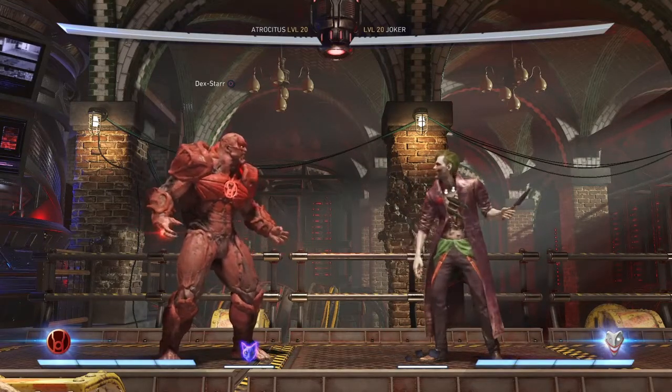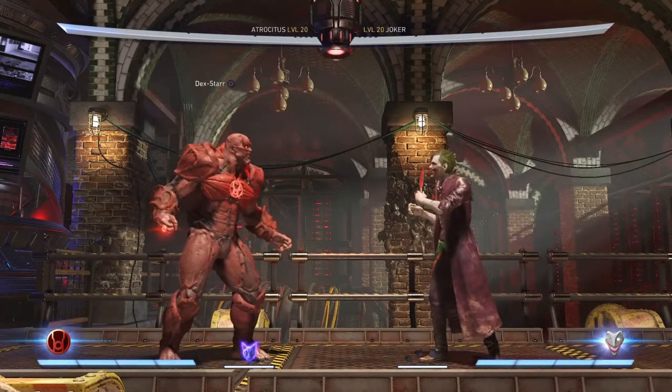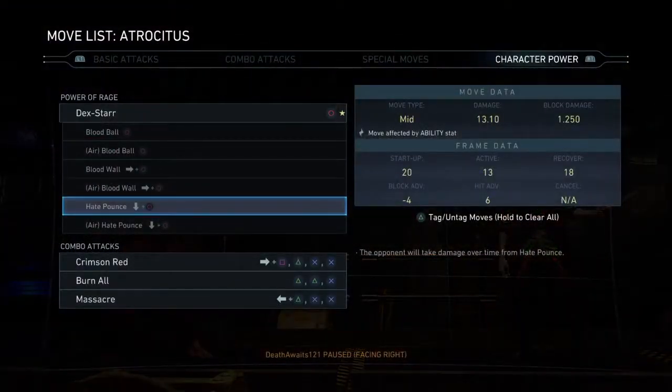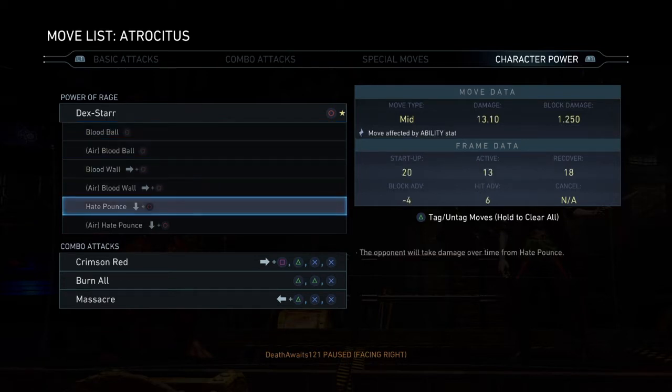You can just skip right ahead to the big combo. But as for the breakdown, we have his character power, which is Deck Star. That's just circle, and that's going to be B for the Xbox. Hit that and it brings out your little cat. Now you can see in here in the moves list, he has a lot of attacks he can help you do, which is like Blood Ball, Blood Wall, and Hate Pounce.